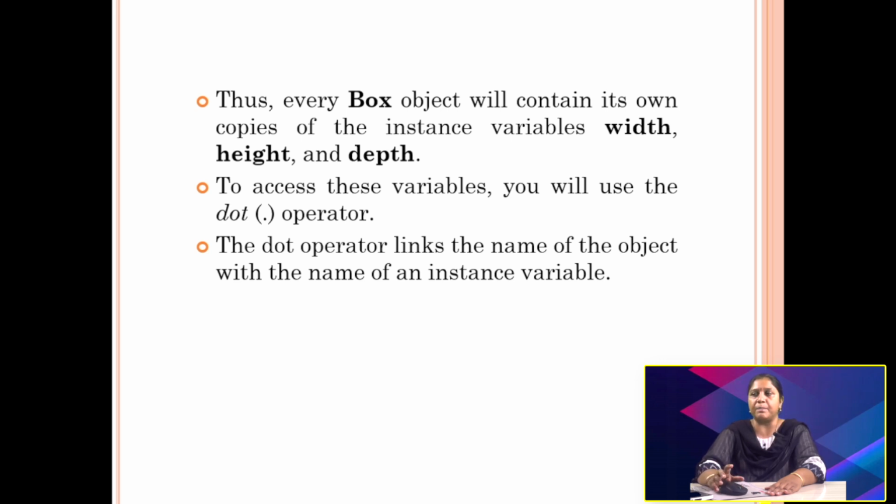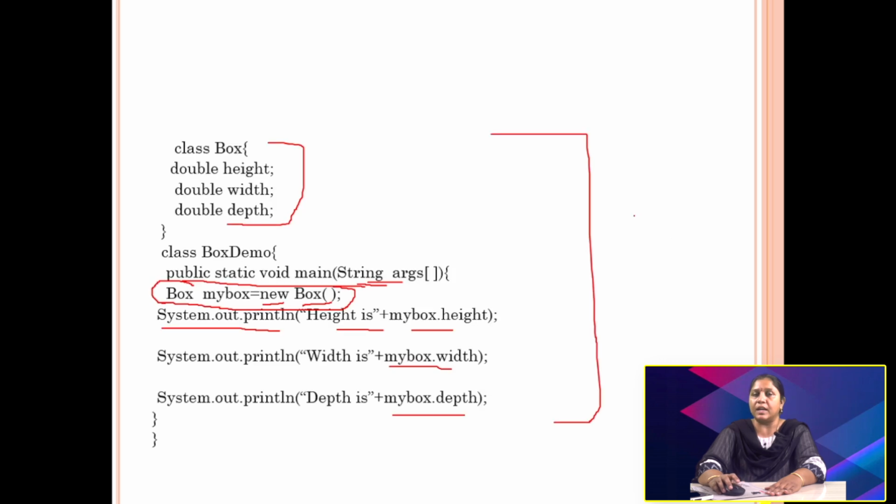So here is an example of creating an object. Here we have already seen this template, the Box class. In this Box class there are no methods; we are simply defining the member variables. Another thing to remember is that in a Java program there may be one or more classes. Here, in this Java program we have two classes. One is the template that we have defined, and the other one is the starting point of your program execution.